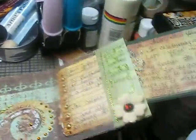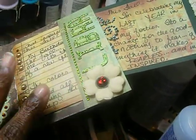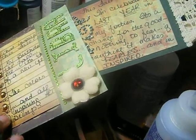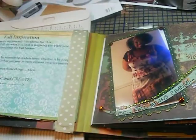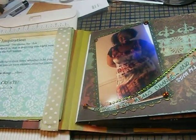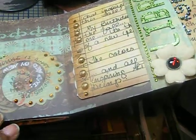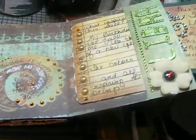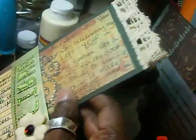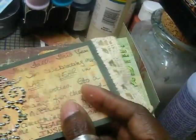The participants that get my book definitely do not have to do what I did. I just want them to do whatever they want to do. The papers that I used for my insert are all by Cosmo Cricut, except for Marion Smith's paper. I'm a fall baby, so I am inspired in the fall by just the change in me, in my age, and things that I'm going to go through for the upcoming year. So this tag, I believe, is also Cosmo Cricut, and the lace on the end is Graphic 45.